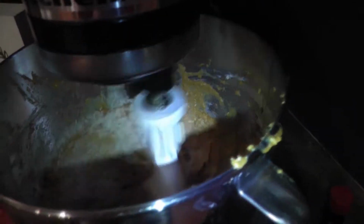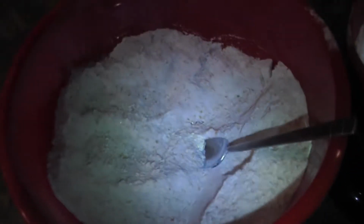And as you can see, it is definitely starting to look a whole lot better. Yeah, I'll come back once I have most of the flour in, which may be a little while, just because I have quite a bit left, but as you can see, I stirred it all in and it's looking pretty good, but I'll be back in a little bit.